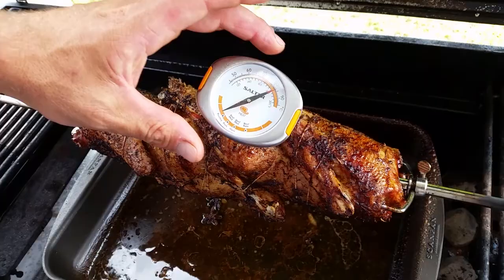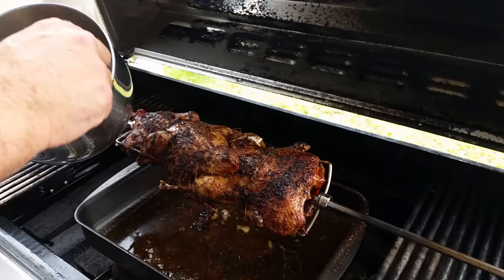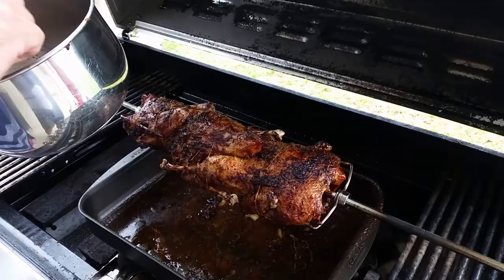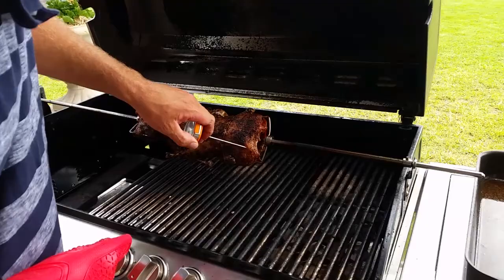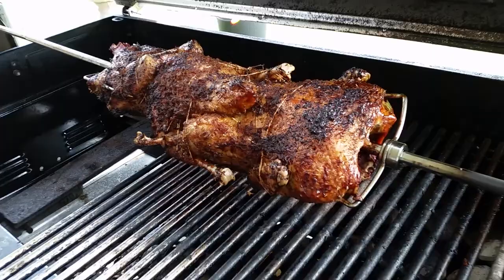The basting sauce was Asian-inspired: a cup of orange juice, a squeeze of lemon juice, a dash of soy sauce, a few tablespoons of fish sauce, some ginger, coriander, and flavored with a bit of star anise. For about the last 20 to 30 minutes we removed the moisture and basting pan and dry-roasted it just to get that skin nice and crispy — great for serving. I hope you enjoyed the duckling to the plate.